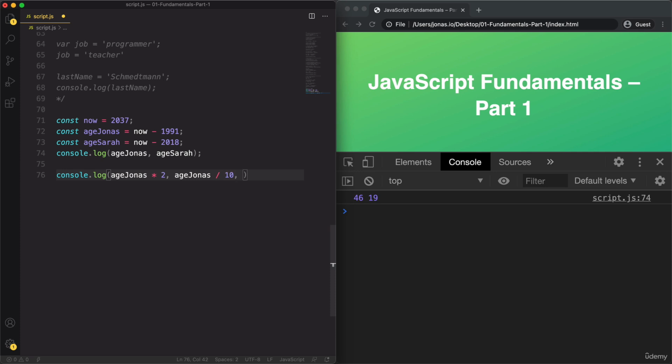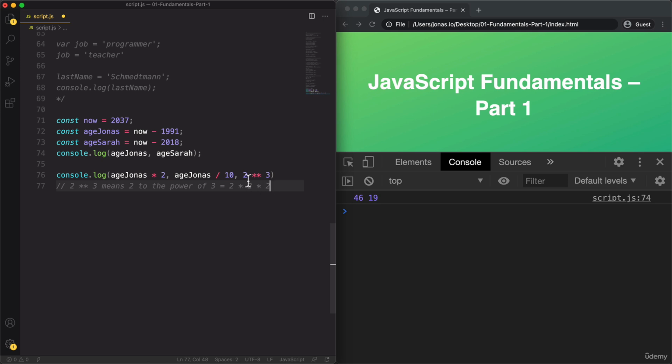So here we are creating one value, and here we are creating a second value. Let's actually divide it by 10. And then let's also use the exponentiation operator. So for example, 2 to the power of 3. Okay? And here we can use a comment to explain what this means. So that's a nice use case. So 2 to the power of 3 is equal to 2 times 2 times 2.